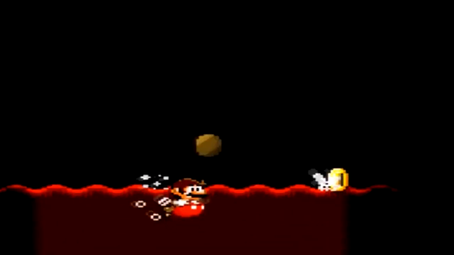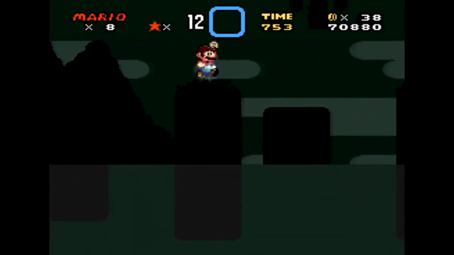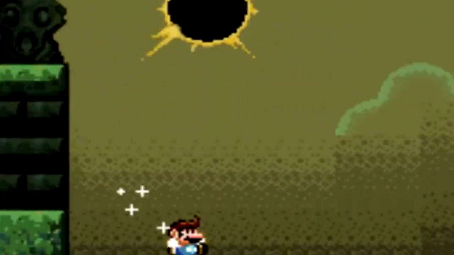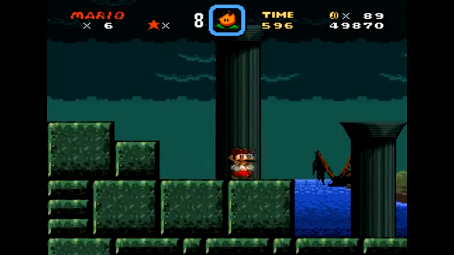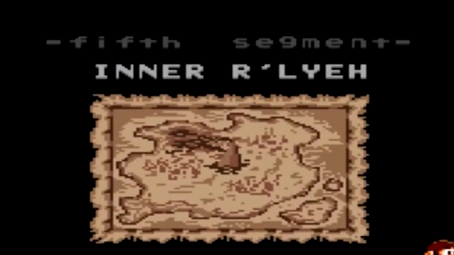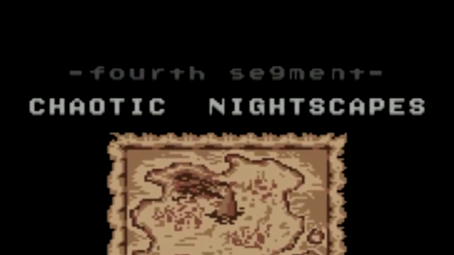The music is taken from other games like Castlevania, Twilight Princess, and Cave Story, but the tracks that were chosen fit perfectly well. What's really great, though, are the visuals. For adorable 16-bit Mario graphics, the visuals are splendid. They capture the feeling of dark cosmic horror in H.P. Lovecraft perfectly. Like, look at that dark sun. Look at those tentacles. Look at that strange, impossible architecture. If you're familiar at all with Lovecraft's writing, you'll love the things you see in this game. Even the level names make me grin. Inner Relay, Tomb, Non-Euclidean Path, Chaotic Nightscapes.